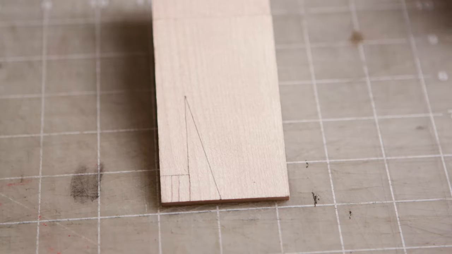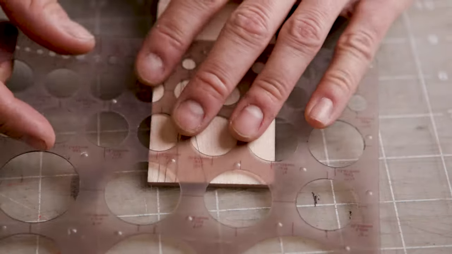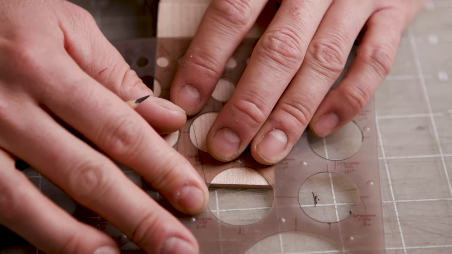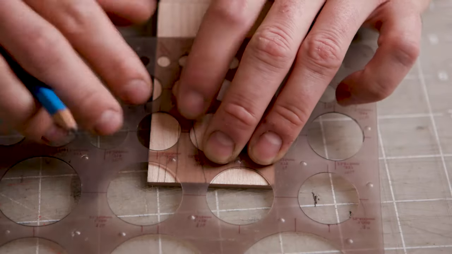Now I'm going to make the section that holds a ring clamp. I'm going to take my circle template and I've got a circle here that is about one and an eighth inch and I'm going to use maybe a quarter to a third of that. Place it on the edge here and just trace that out.